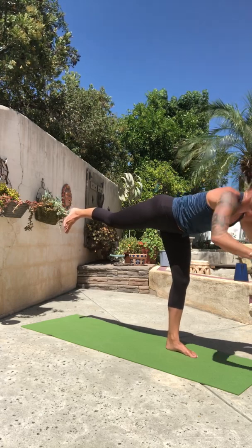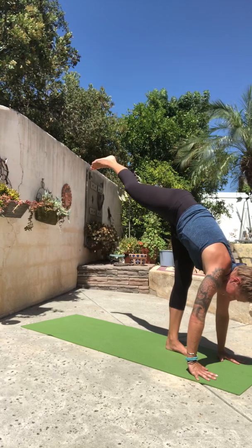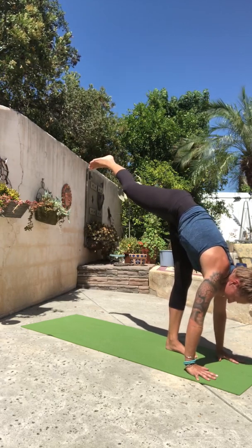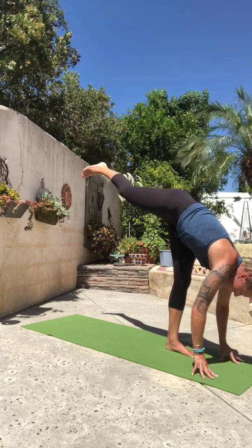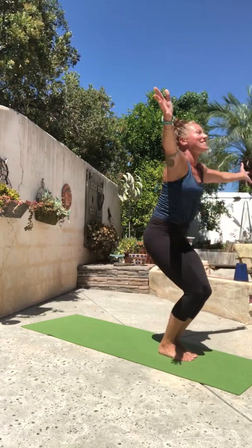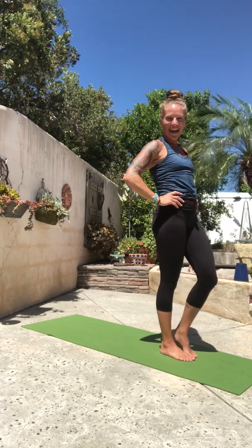Now standing split, the hands come to the mat, that right foot reaches high, maybe coming up for handstands. And exhale, lower that leg. Let's inhale, reach the hands high. Catch the hips, and then move on to the left.